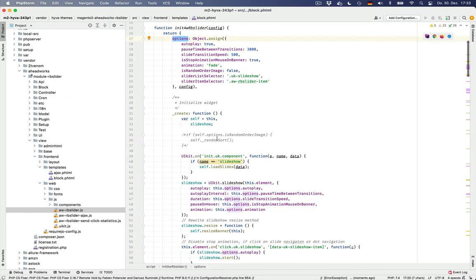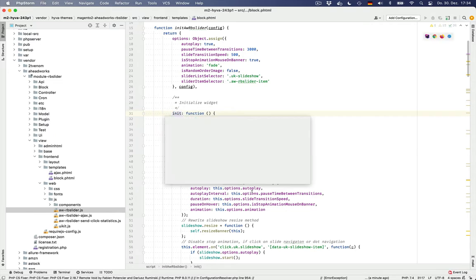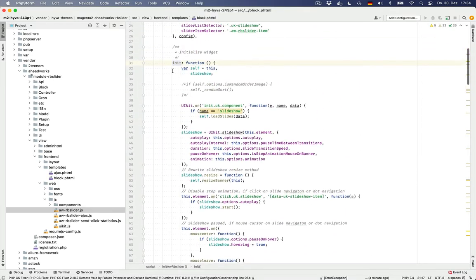Okay. Next up, we have an initialization method. So _create is the constructor function for jQuery UI widgets. With Alpine.js, it's kind of convention to call this init. So let's go ahead and rename this to init.